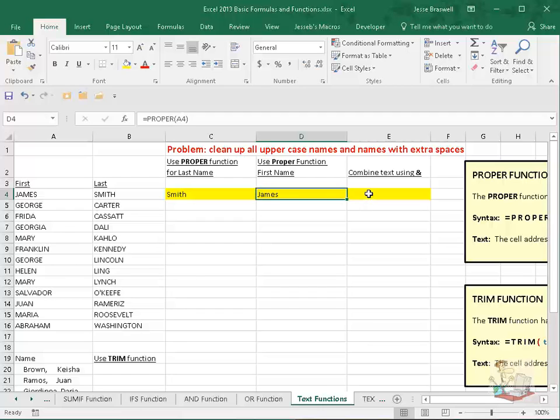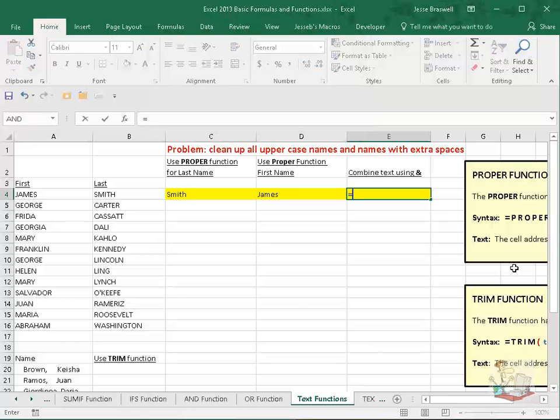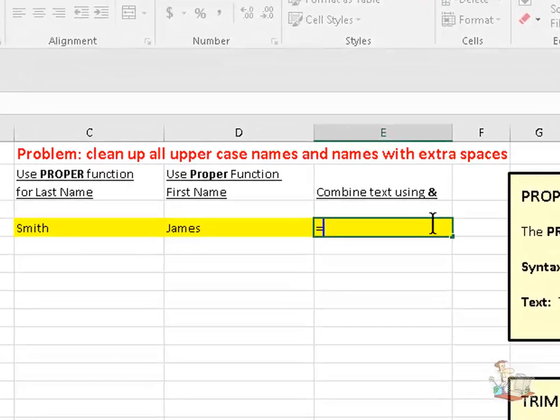The next thing we want to take a look at is how can I combine things? This is a really cool, great little feature in Excel to join things together. And it all hinges around the ampersand, that little symbol right there. So we're going to select the last name and then use that little ampersand, but we want to put a comma between the last name and the first name.